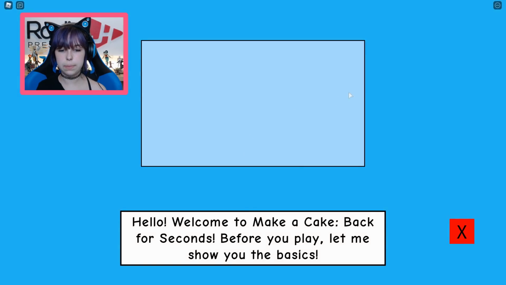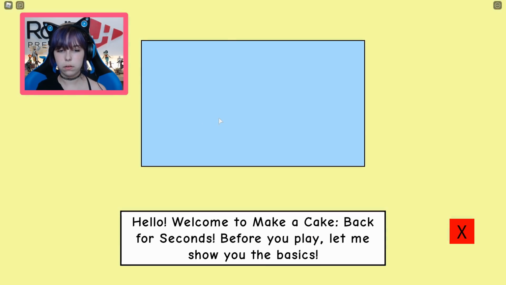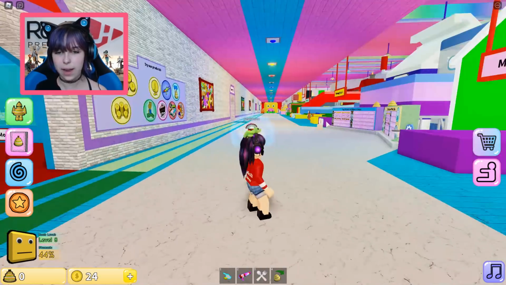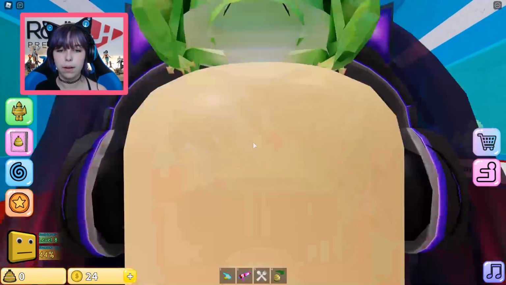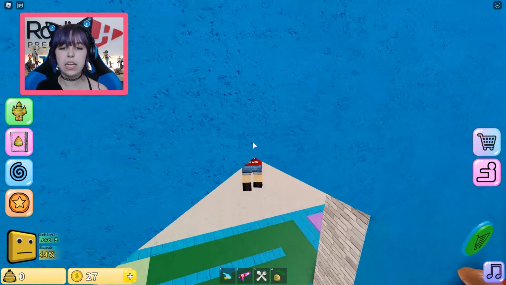Hello, who's talking to me? This blue square. Let me show you the basics. No. Okay. Actually, yes, because it's not working. Okay. Well, let's go ahead. Cake Museum. Oh my god. There's a Cakeosaurus Rex. I don't even... No. We need to focus, you guys.